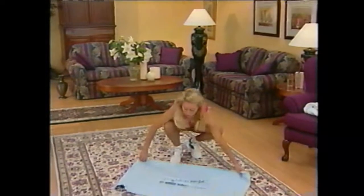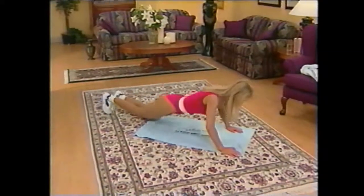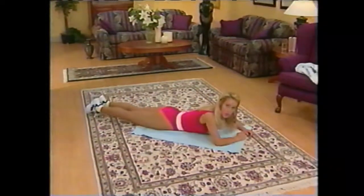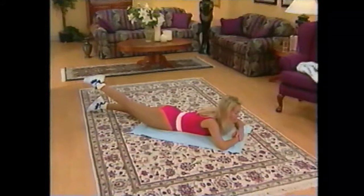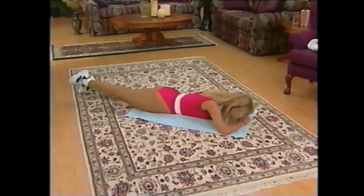What I would like you to do is more bottom work. Come down to this position here. And what we're going to do is concentrate on rear leg lifts. So you're going to lift up and then down. Your head is down in this position, please.